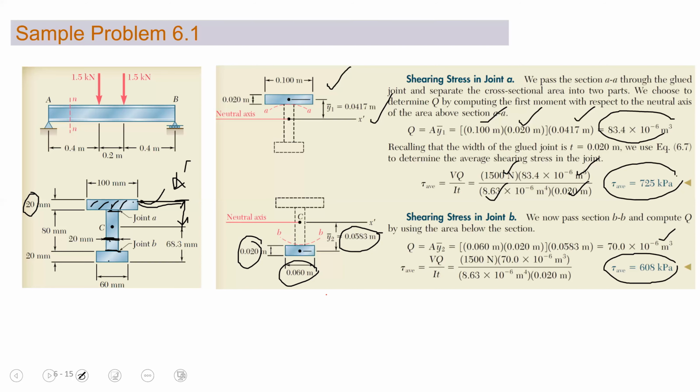So what you need is just to calculate V, and V is very easy to calculate. You take the section, you balance statically all the forces, and you are done with the V. You put the value of V into the formula. You must have an idea how to calculate Q and how to calculate I, and these are very easy. I don't think there is any complication. And then you will put the value of t, and you will end it up. Obviously there may be some manipulation of all this, so I'll give you an assignment on this, and hopefully you will master all this.